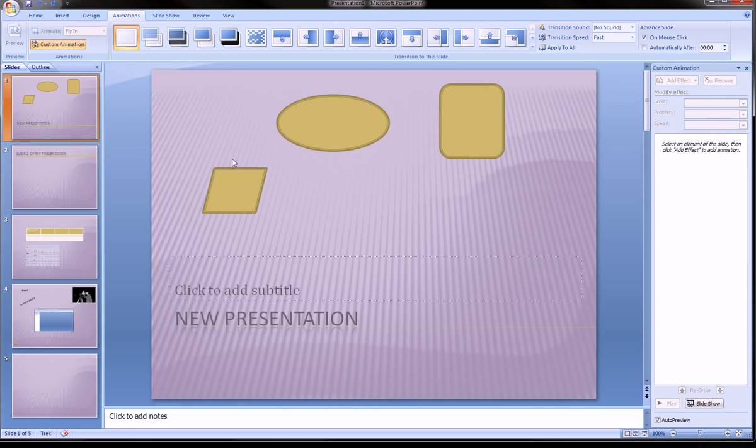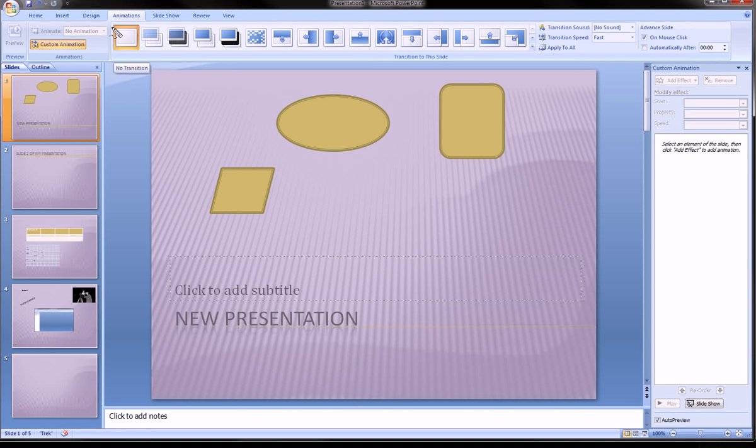And you can animate each thing on a slide separately, and you can control the order. That's a whole different tutorial altogether. I just want to present this to you so you know what's out there, what tools you have. So that's the purpose. The purpose of this video is just a high-level presentation. Now back to the animations ribbon.